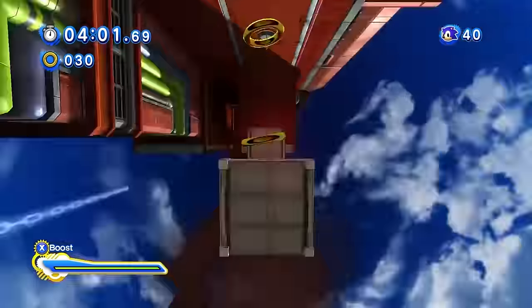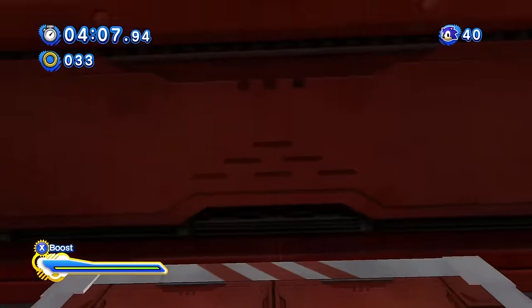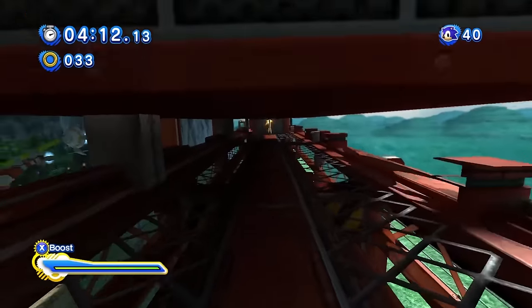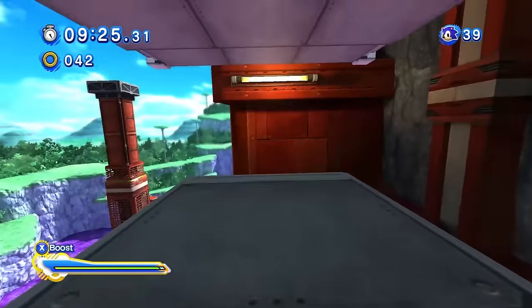Wait for the platform to go down. Jump. Wait for that to go. Jump again. Did it first try. Let's go. Guys, he's living and learning and hanging on the edge of tomorrow. He's literally unstoppable.